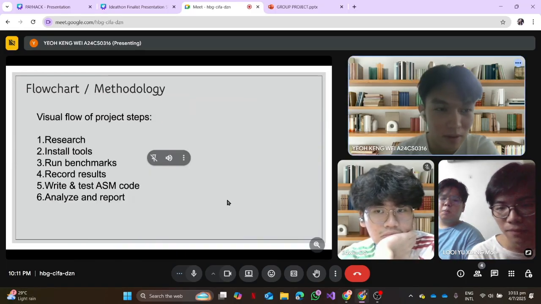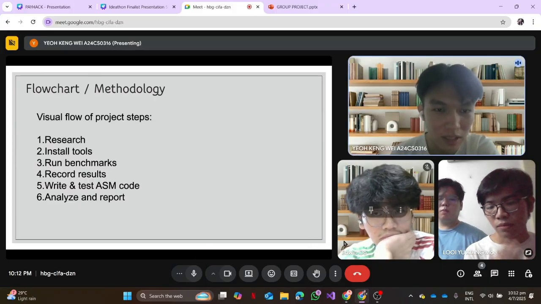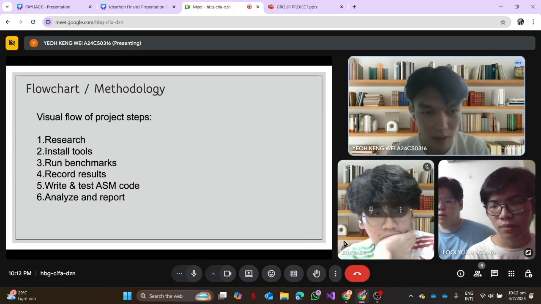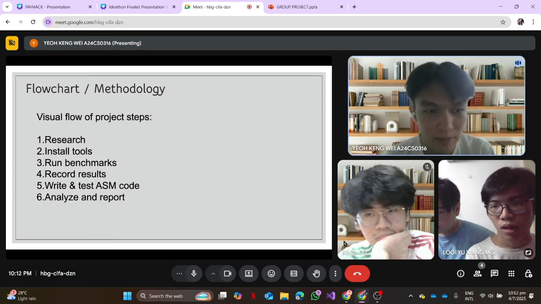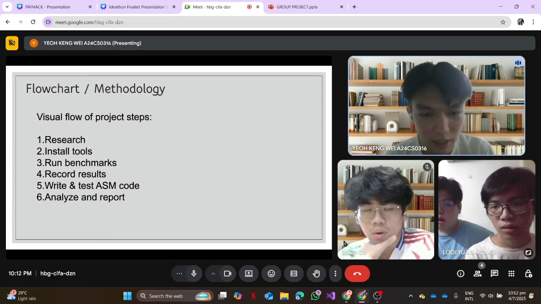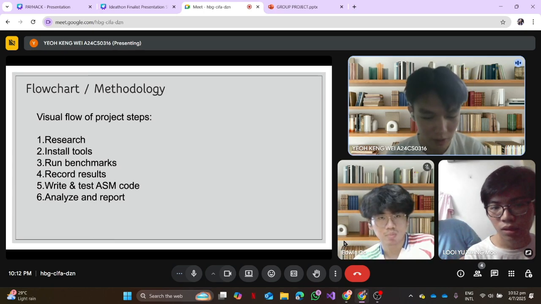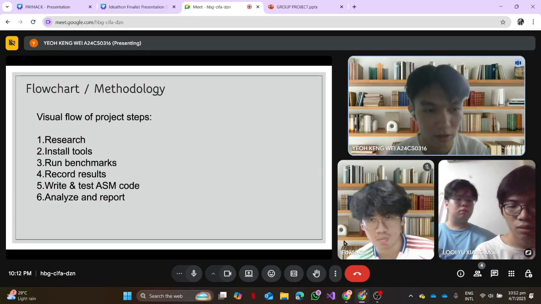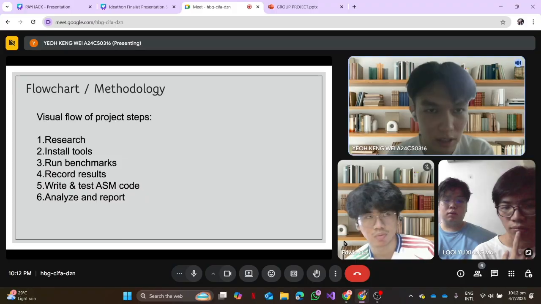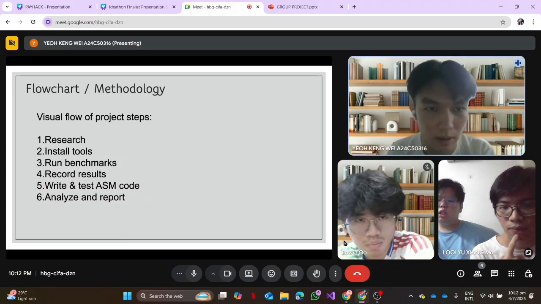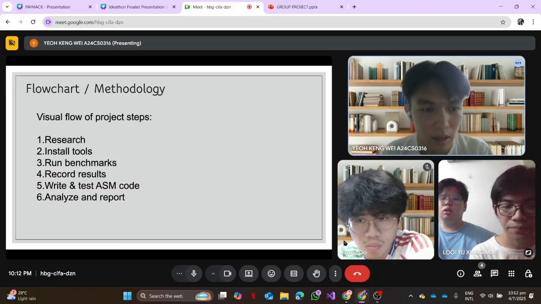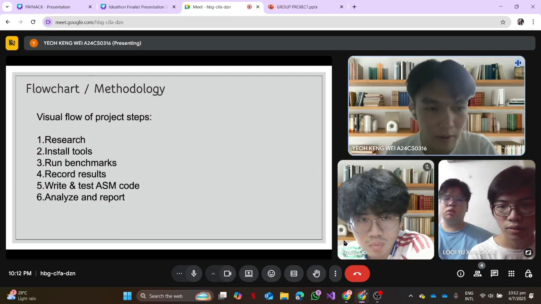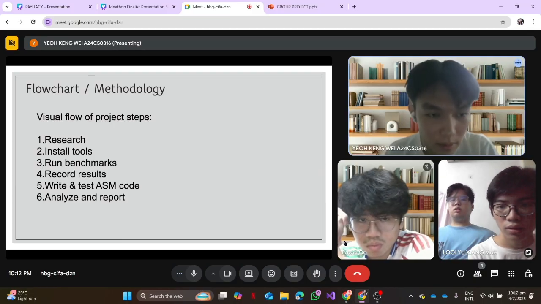Okay, so this part is the flowchart. First we need to do the research on how we can do the benchmark for our computer, and then second we need to install the tools, which are CPU-Z, Geekbench, and MiniTool. Then third, all of us run it on each of our laptops, and fourth we record the benchmark results.